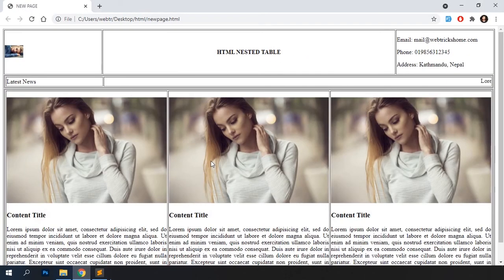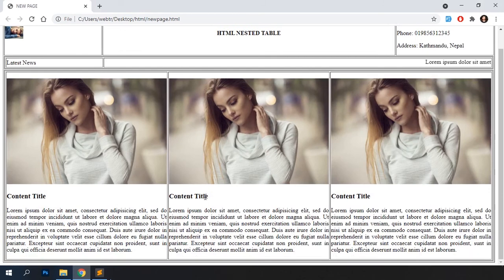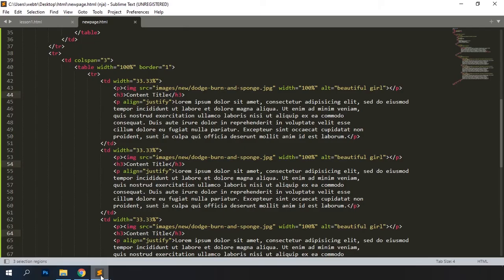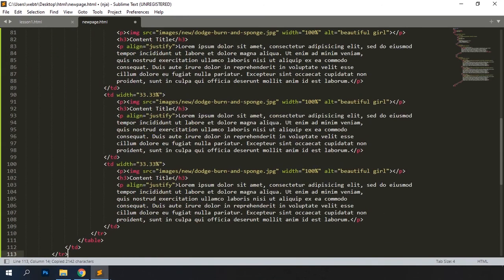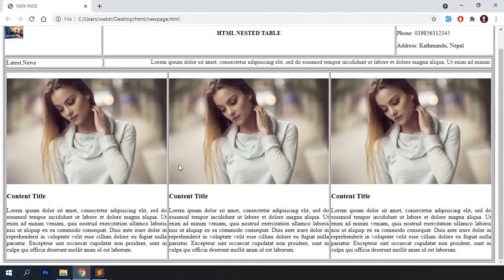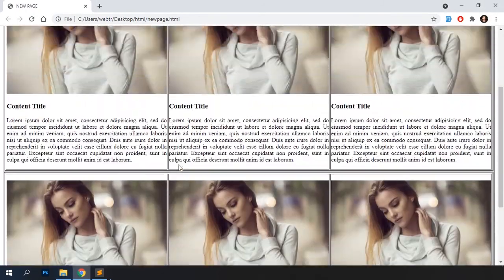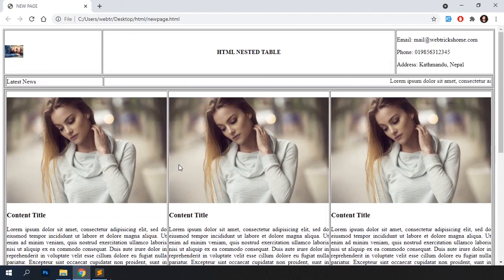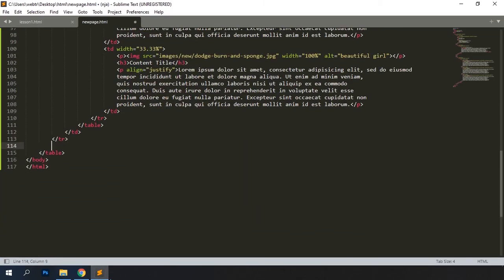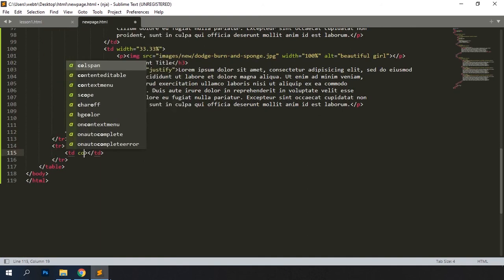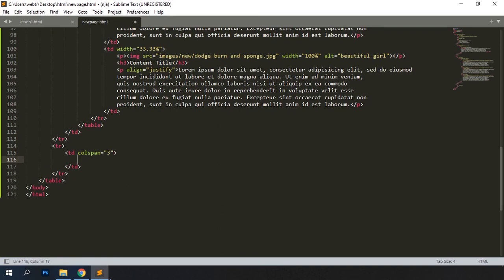Refresh the browser and you can see the result. Let's repeat it again. Well, that looks nice. Then for the last row, I'll merge the cells again, and start a new table.